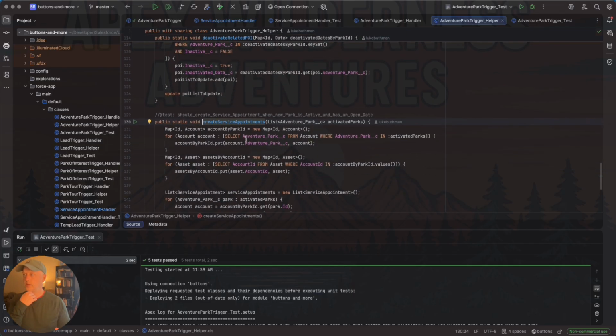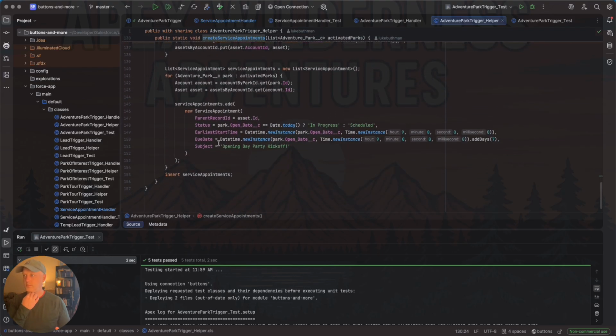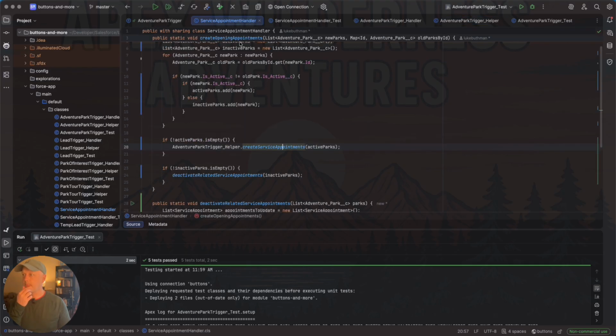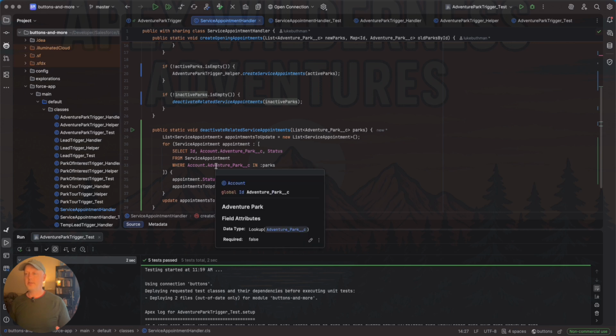Yes, we need the accounts, we need the assets, we need to create them, exactly the same code. So we're reusing that existing code in a way that's very understandable now. But if it's an inactive park, we just need to mark its status as none. And this code becomes very simple now. Before we had to have a map, we had to be checking for values and all that stuff. All the complexity that existed, and you can go back and look through where we started with this code, all of that complexity was a result of mixing context, mixing our separation of concerns, and causing ourselves trouble.